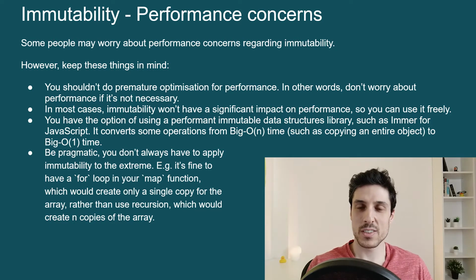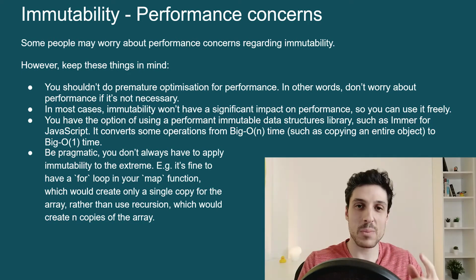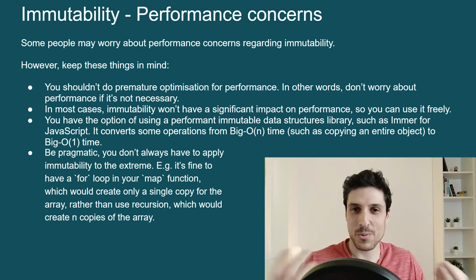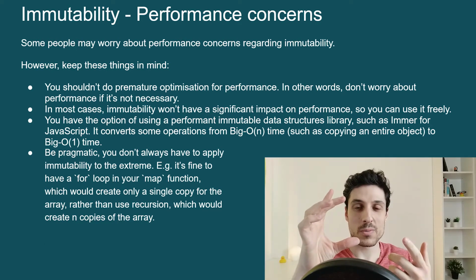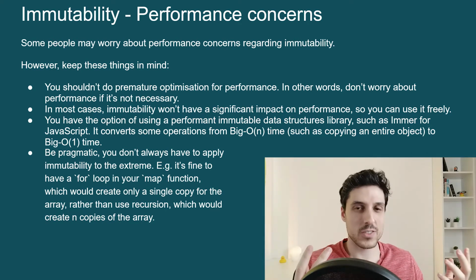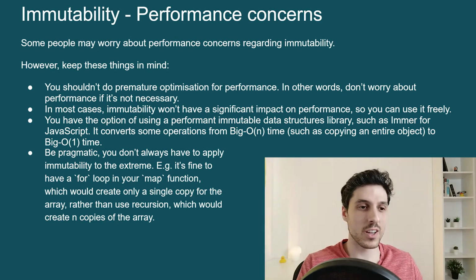And the last point about this is to remember to be pragmatic. You don't need to use immutability on everything. But of course, the more things you use it on, the better your code will be. But as we examined, for example, if you have a function, say the function map, every time you add an element to the result array in your map function, you don't need to create a brand new array, because that's just a waste of resources and of performance. You can have just one array that's mutable for the entire duration of your map function, and then just return that one array. And as far as the entire rest of the program is concerned, that is still a pure function.